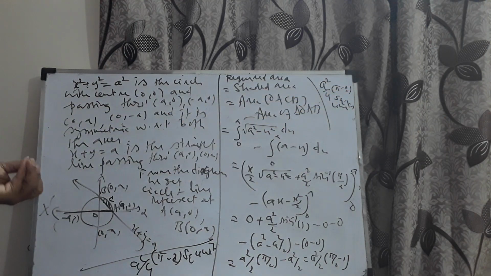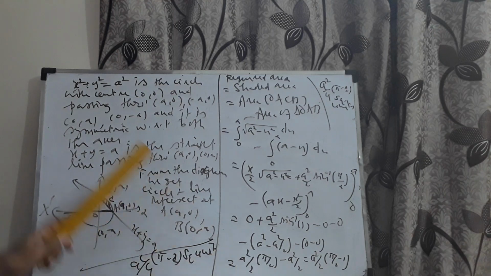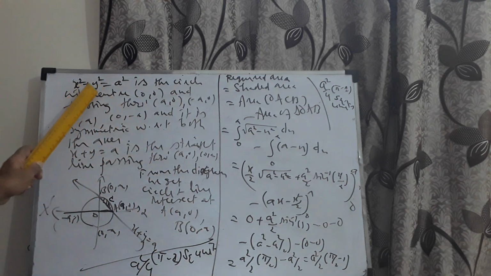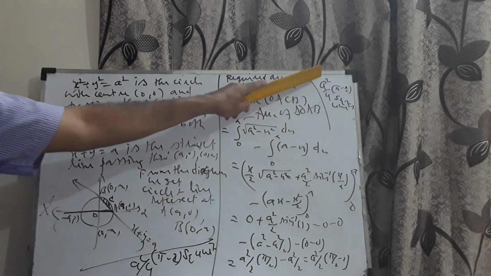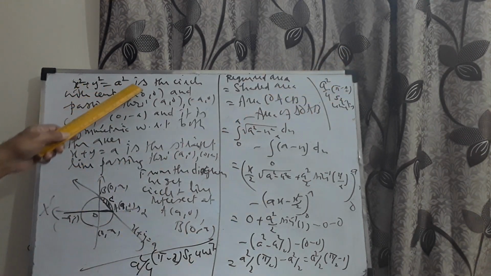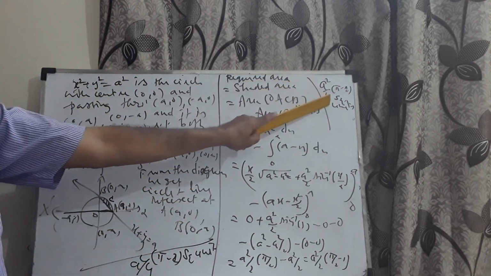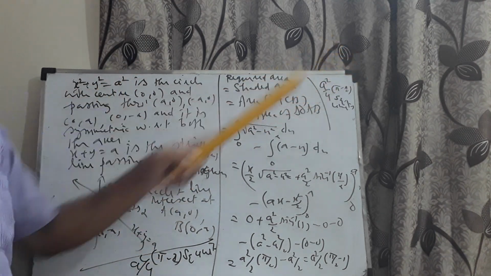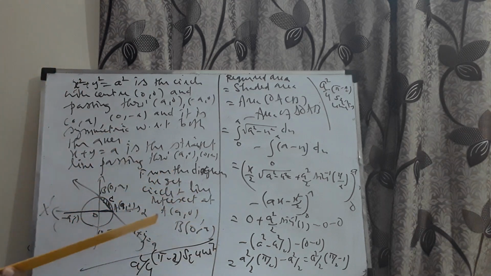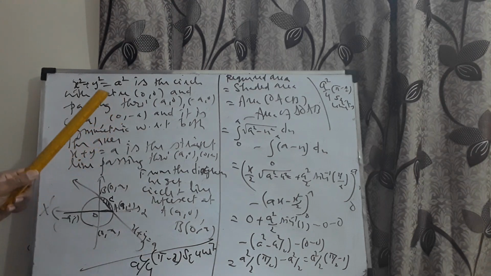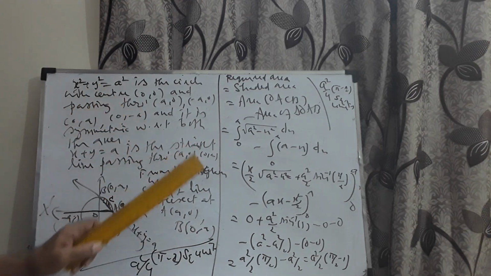And this is only a generalized case. If the question is, let us say, given as x plus y is equal to 5, x square plus y square equal to 25, my answer will be 25 by 4 into pi minus 2. If it is x plus y is equal to 10, x square plus y square equal to 100, my answer will be 100 by 4 into pi minus 2. That will help you to put a tick mark in competitive examinations quickly and verify the answer in CBSE after doing everything systematically like this.